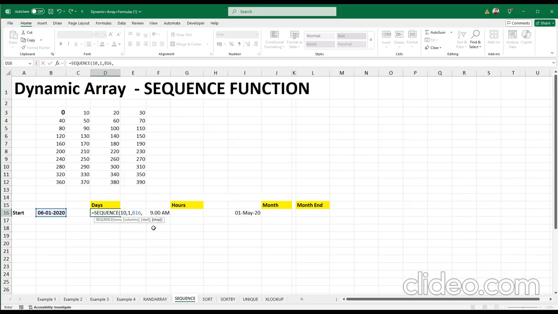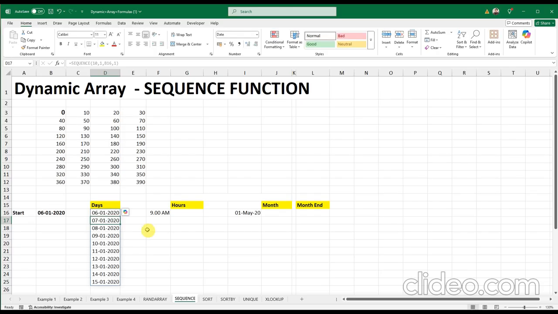And I need to create a step of 1, because I need every day's date. As we know, in Microsoft Excel, an increment of 1 changes to the next date. So when I press enter, you can see that we got 6 January, 7 January, 8 January, 9 January, just like a series of days, in sequence. So we have generated this with the help of sequence.